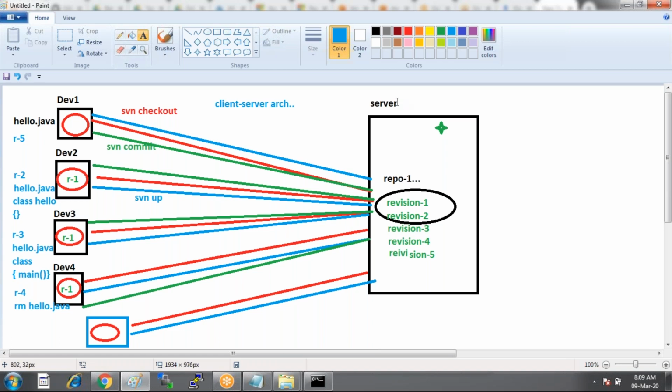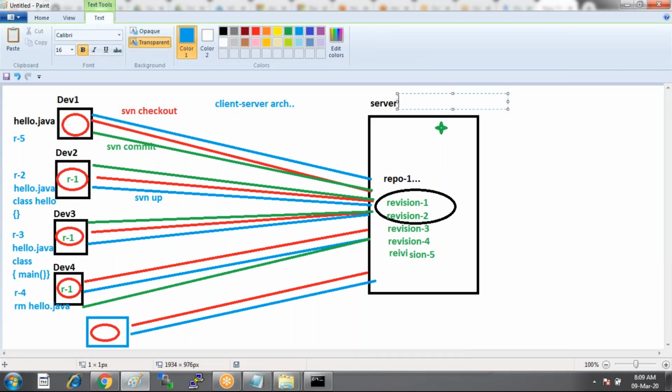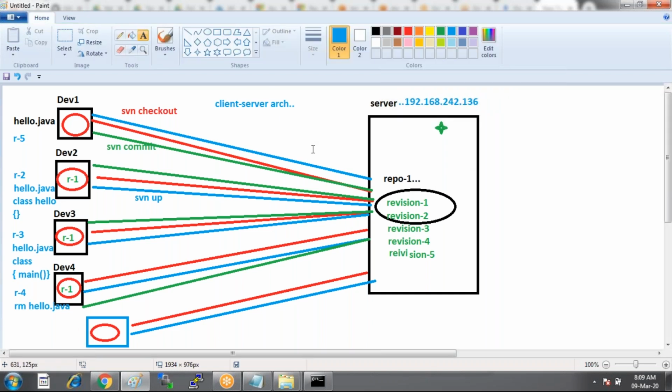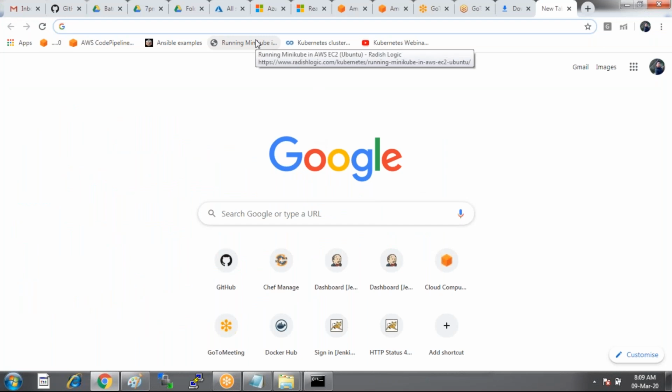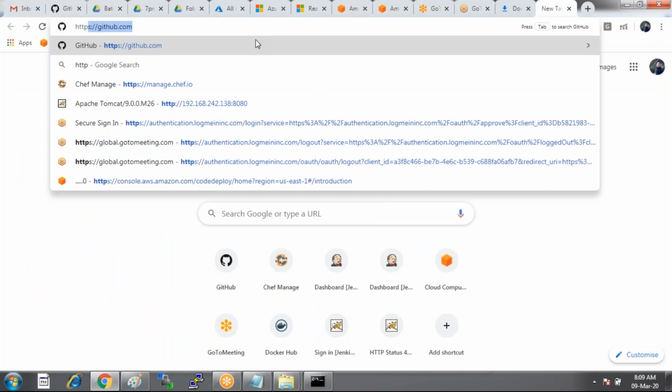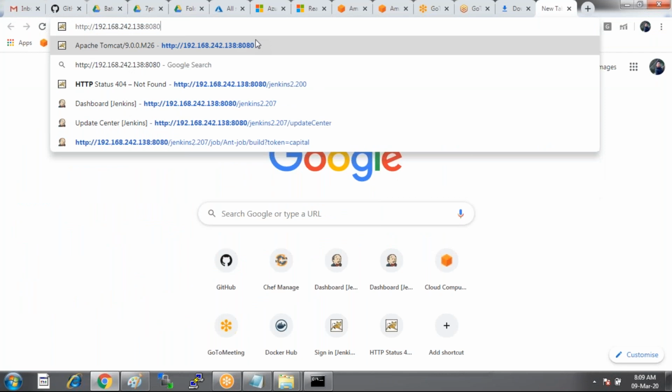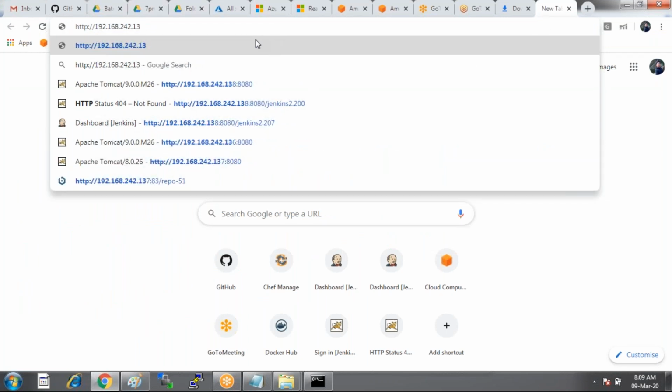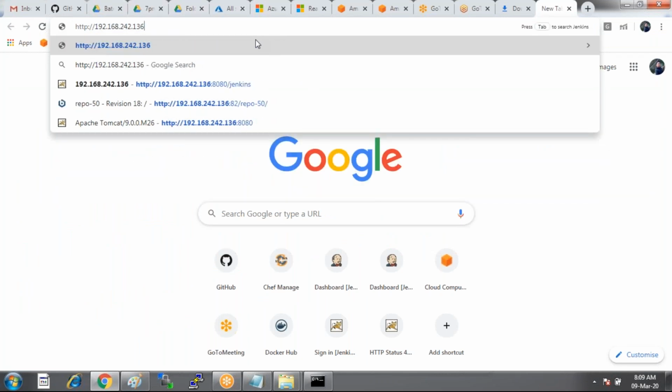Let's say my server IP address is, let's enter it here, http, and then 136. That's my server IP address.